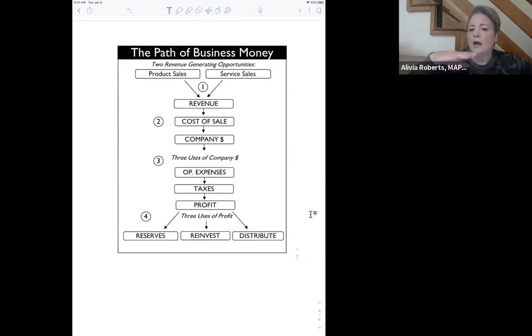Then the next piece is you want to make sure that you actually have your monthly personal expenses. We should actually be able to say that down to the penny right now, because last week we talked about how you take the monthly amount and divide it by 12. If you have something you pay quarterly, you divide it by 3, and then put it into the 12, so that we know every month how much money it costs for us to live. Then you're going to fill out your Life by Design form. That makes sure, okay, how much do we want to make in order to fund our perfect life?